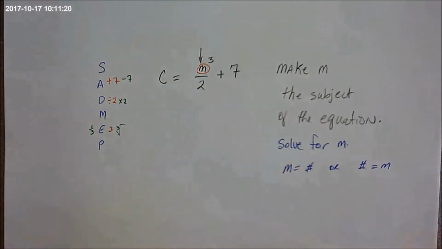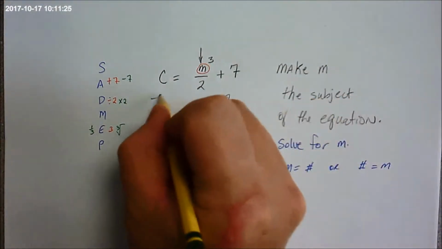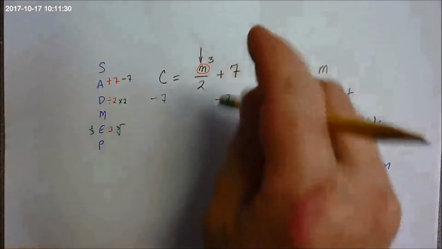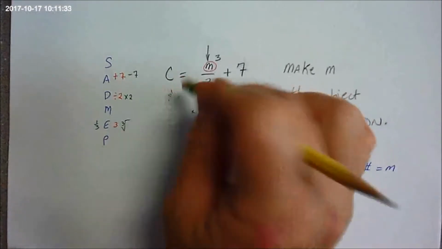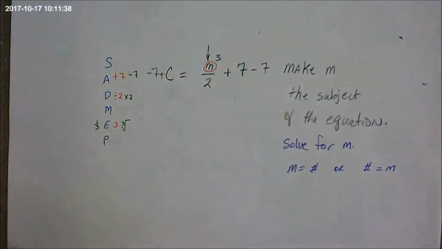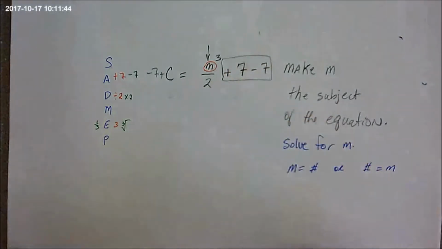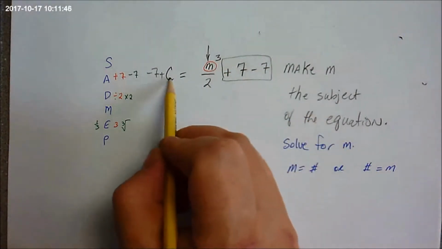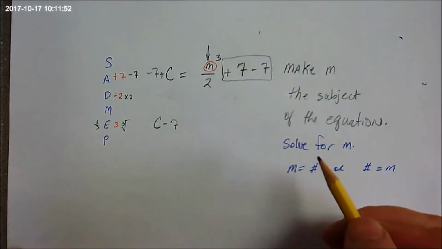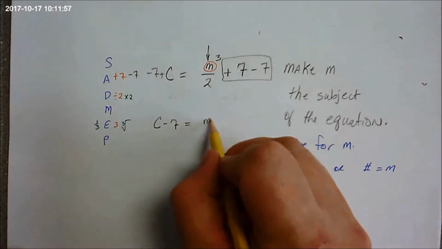So we have to subtract 7 first. Don't do it like this, if you can avoid it. Don't do it like that, because then you're doing math in a column and in a row at the same time, and it's all jumbled up, and you get yourself confused. This is what's happening. And these two make 0, right? I would like to put C first, because otherwise I might lose the negative sign. So I'm going to write C minus 7. You could do negative 7 plus C if you wanted, but it doesn't matter. And that equals M cubed divided by 2.